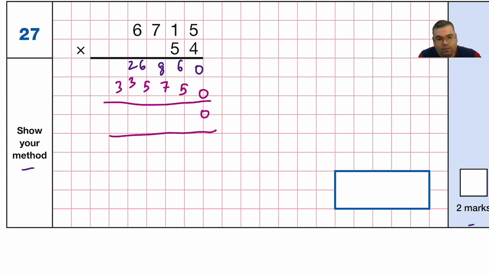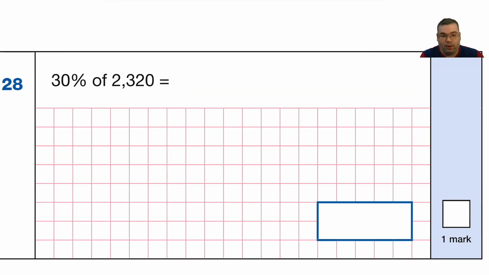This is 0. 6 plus 5 is 11, so 1 and again 1 carry. 8 plus 7 is 15 and 1 16, 6, 1 carry. 6 plus 5 is 11 and 1 12, 2, 1 carry. 3 plus 2, 5 and 1 6, and let's just cancel them out, and this becomes 3. So the answer is 362610, right?